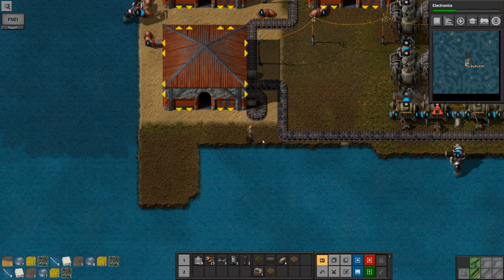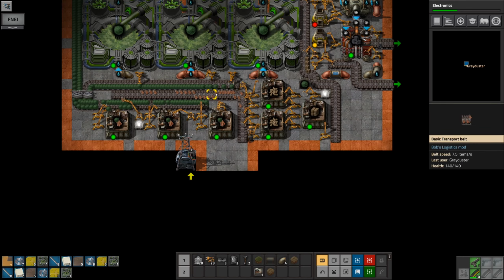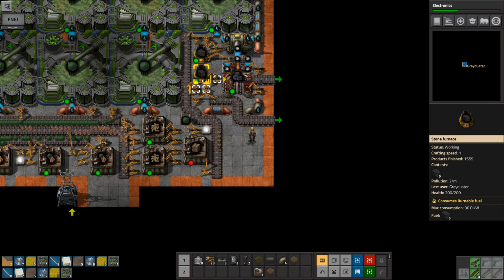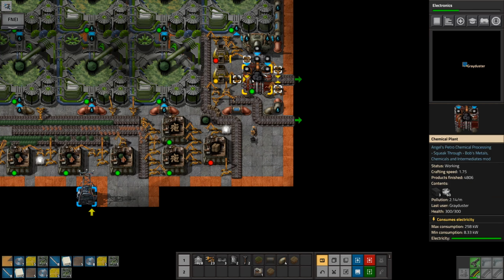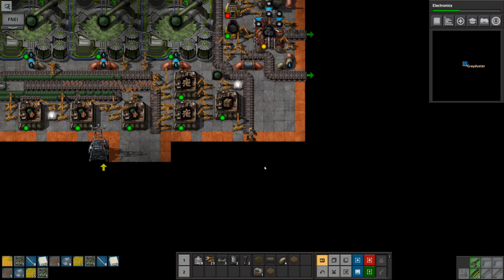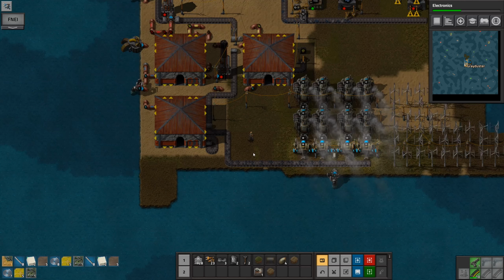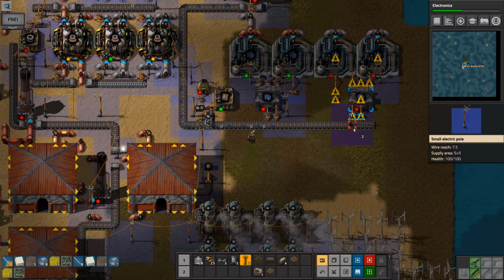And at that point, instead of combining the stuff inside like this, we'll just have this line right here, this cellulose fiber line, going straight outdoors, or maybe into the furnace. Yeah, into the furnace, and probably just exporting the charcoal. Something like that should be fine. Either way, we'll get it outside, and then we'll be able to combine, basically get a steam boiler to deal with the final step, moving into carbon, etc. And we can probably fit that in around about here and sort it out. But for now, we've done a whole bunch of optimization today, and I'm just going to put that power pole back just so I don't forget about it.